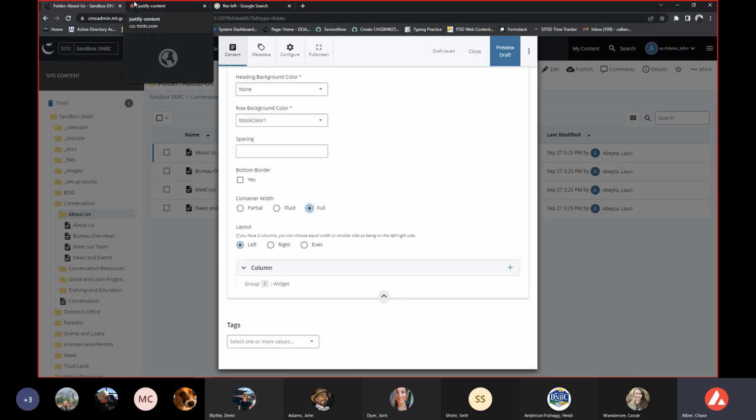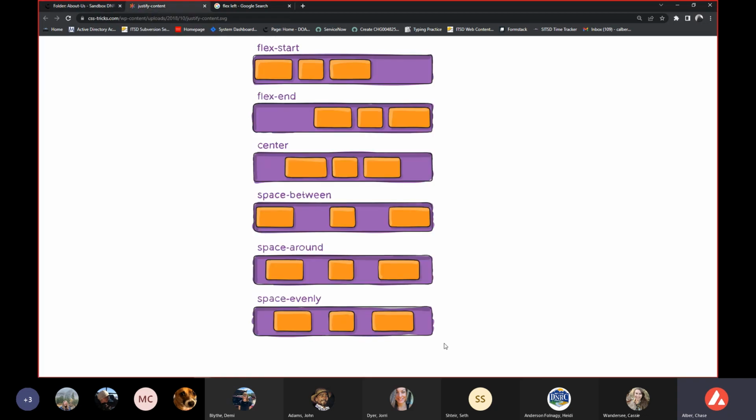It gets priority, and the left side column is lower priority. So as the page gets smaller, the left side is going to lose more space before it affects the right side. The best way to describe it is if one of these rows were getting smaller, the column on the right will probably stay the same size because it's priority, and the one on the left will get smaller instead because that's the lower priority.